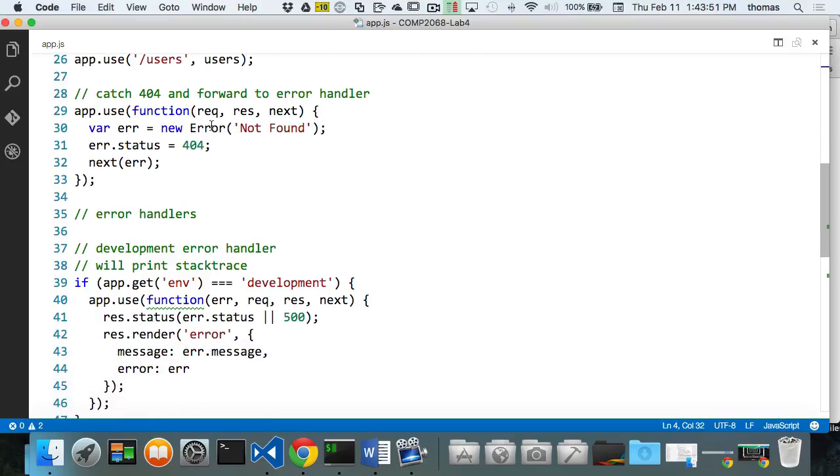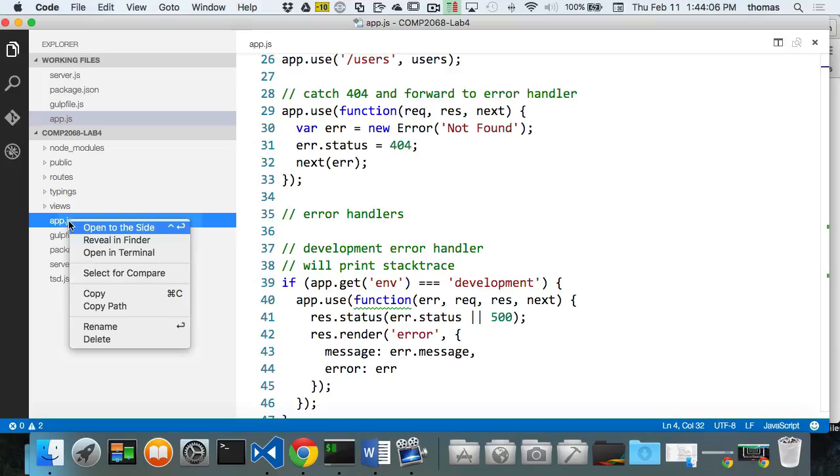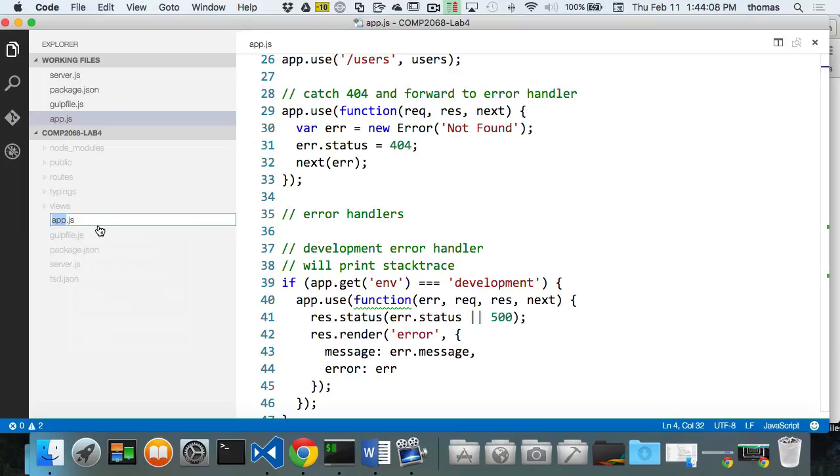All right, so let's do this thing. So let's convert this thing into a TS file for the first time. So now you don't have to do this in real life. We can just use the TSD file to give us code hinting and continue on with Express. But we're doing this as an example of how you can incorporate your TypeScript into your code. All right, so I'm going to right click here and I'm going to rename. And I'm going to call this TS.